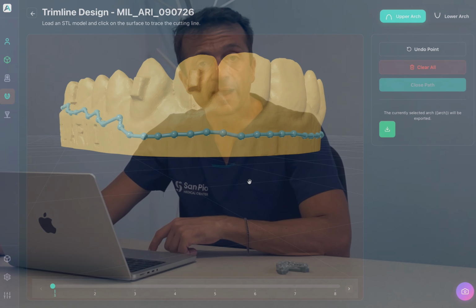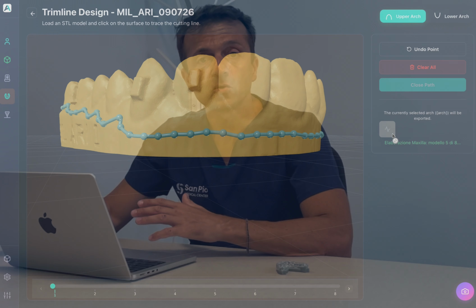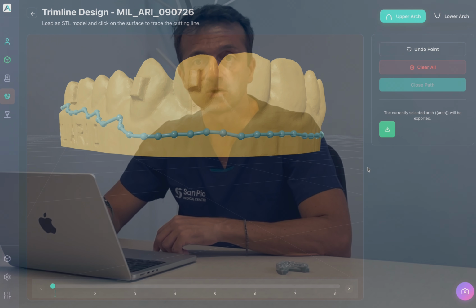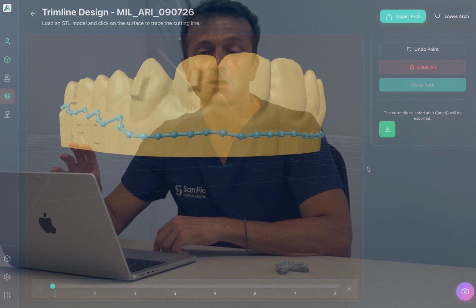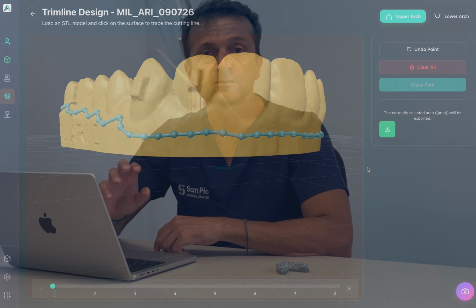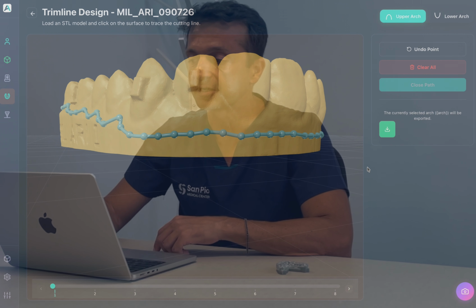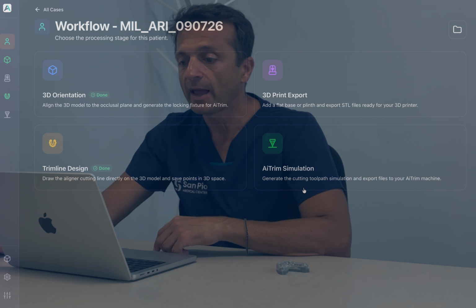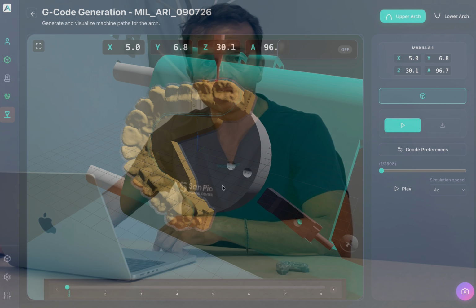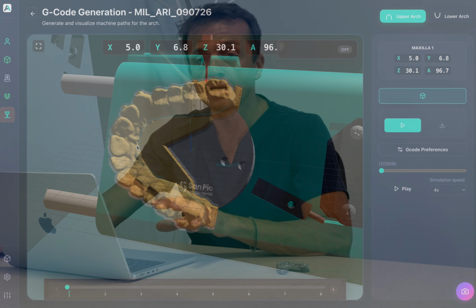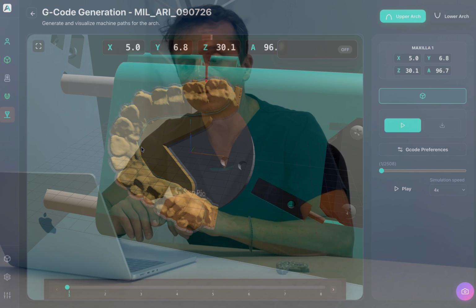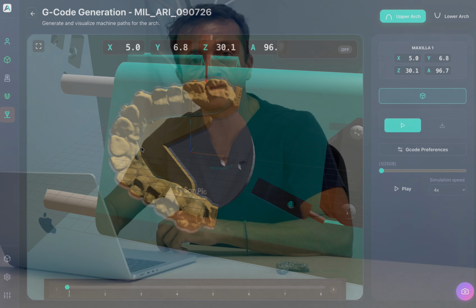Then you press the export button, and you will have the trimline exported on your computer, ready to generate the toolpath for your AiTrim. So you go back, then you go to AiTrim simulation, and you see your model in a simulation of the cut of your model on the AiTrim.